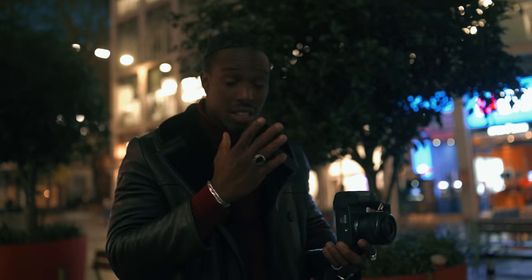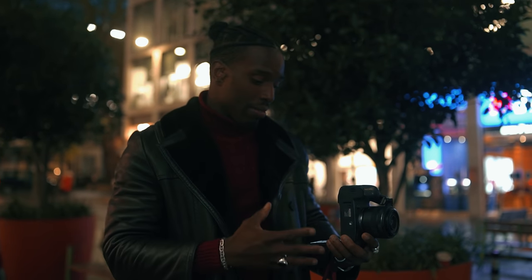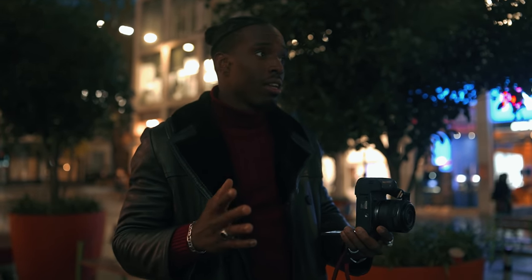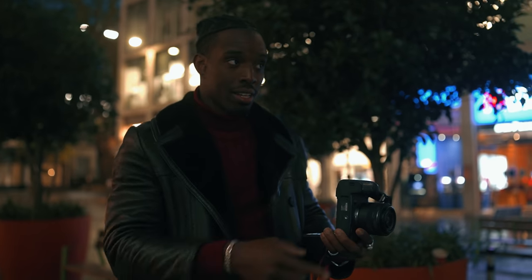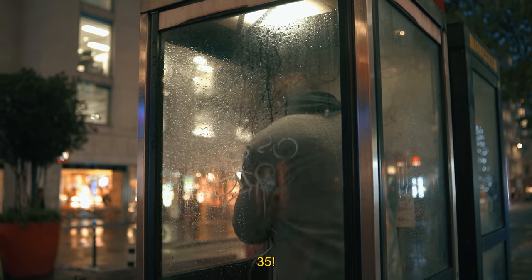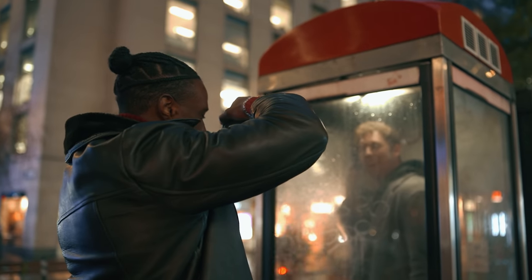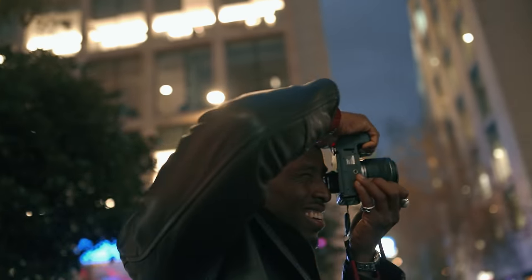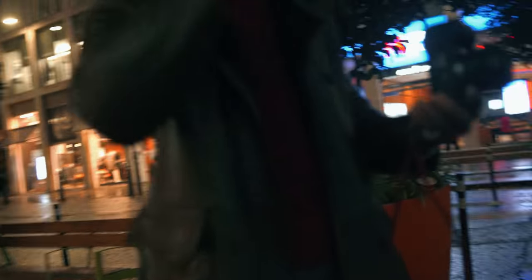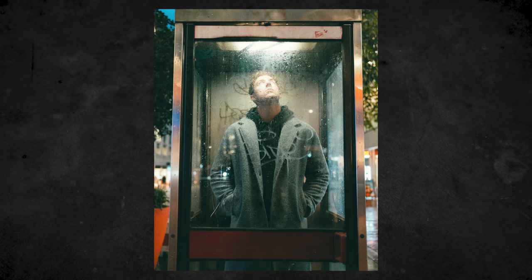Another reason why I absolutely love this focal length is because most 35mm lenses are really good at low light — they usually come in at about f/1.8, or at least f/2.2 to f/2.4. So not only do you have a lens that is versatile and very portable, but it also shoots excellently in low light. This makes it probably the perfect lens — a very great all-rounder.